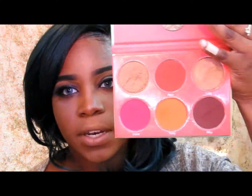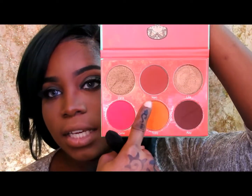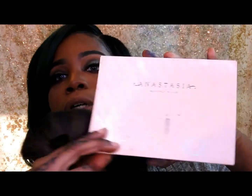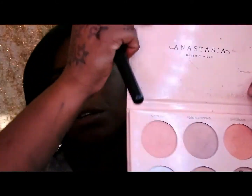I'm going back into my Juvia's Place Saharan Blush Volume 1 and I'm going to be taking Neo and Abby, mixing the two just a little bit to give a nice blended color. Before I go ahead and highlight, I'm going to be taking my Algenous Setting Spray — I love this stuff, it keeps my skin nice and hydrated. My main concern is my dryness, so I'm going to be using my Nicole Guerrero Highlighting Palette and using the shade Glow Getter.